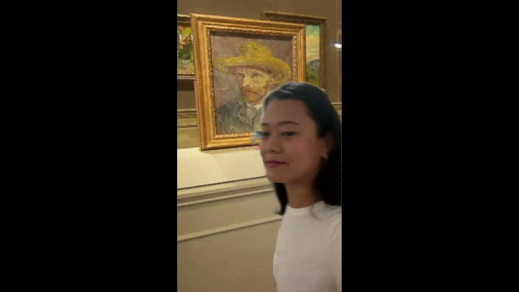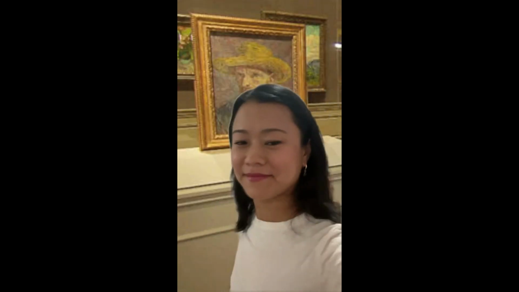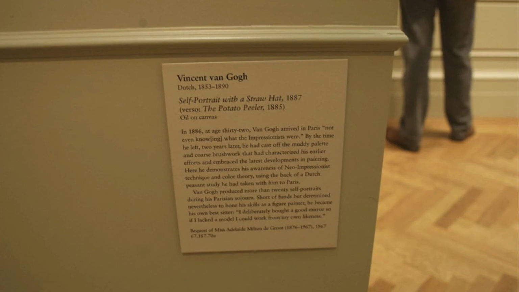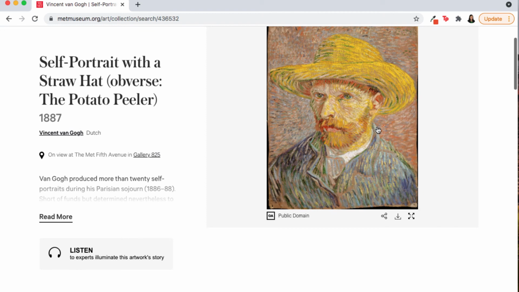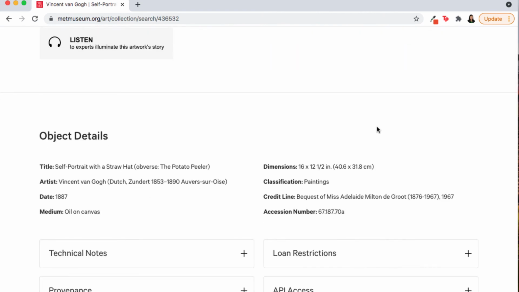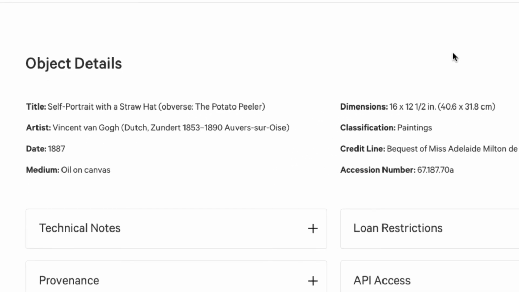So next we're going to talk about how to cite an image in a museum. So let's say that you're walking through a museum, such as the Met, and you are totally inspired by a physical painting. There are two places that you can go for citation information. One is the museum card underneath or next to the painting. The other would be the museum website if they put up information about their individual items. So for this painting, the museum website actually makes it really easy to cite everything because all the information is here.